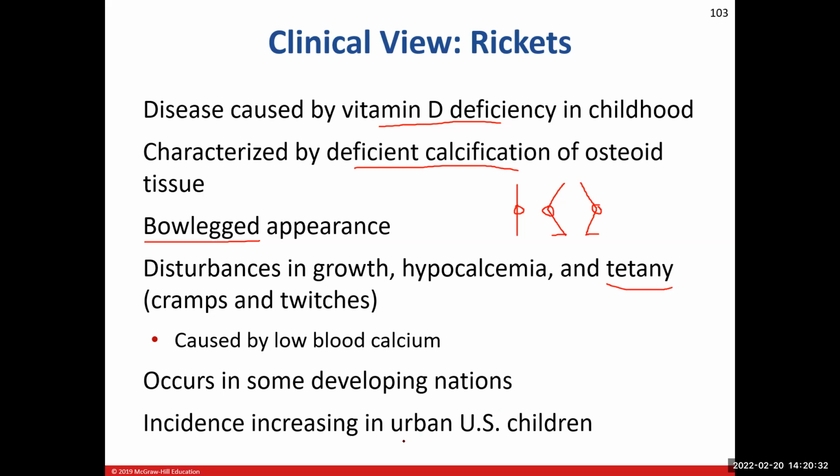We are seeing a larger amount in our urban children. Again, that has to do with poor diets. One of the issues that we're seeing a lot more with kids is inactivity and poor diets. We're starting to see an increase in incident rates for certain diseases that we thought we had a pretty good handle on, but we're seeing an increase in that now.